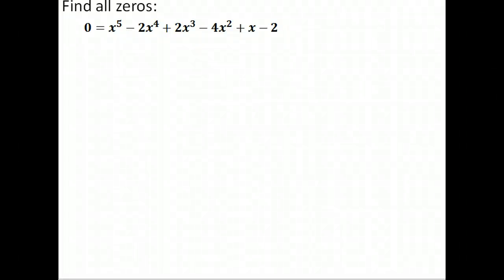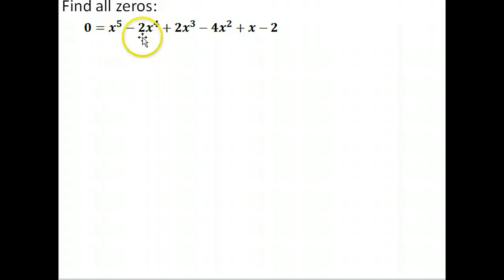We're working with finding the zeros, and essentially that's the same thing as solving this equation. And so we want to look at this one. On this particular one, we can have up to 5 different answers, and that's our 5th power right here. The very first thing that we want to do with this one is to graph it using our graphing calculator, your TI-84. And we'll pull that up right now.